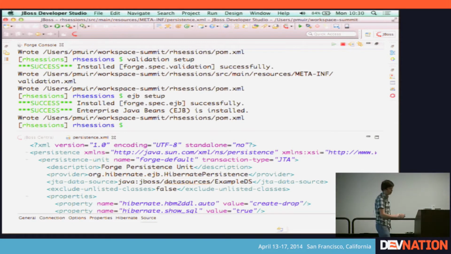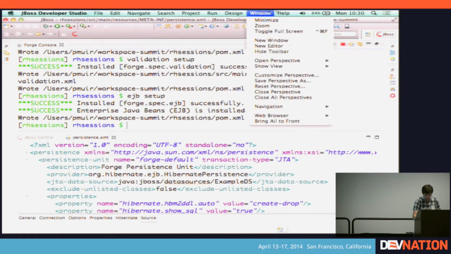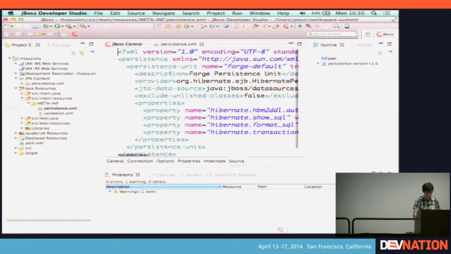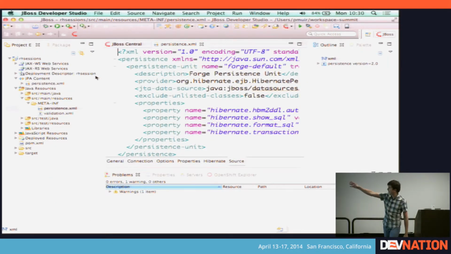So if we went to look at the POM, we would see that we have all these dependencies now declared in the POM, all the right versions selected for you. And if I just reset the perspective here, we'll see all of that in Eclipse as well. Yep, so on the left-hand side, you can see that this has also managed to configure things like the JPA tools in Eclipse, the web services tools, the JAX-RS web services tools in Eclipse. So we're now pretty much ready to do something with the project.